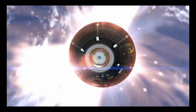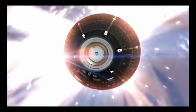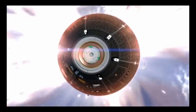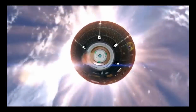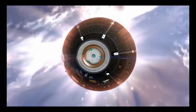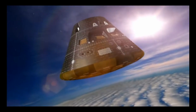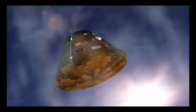Orion is inside a fireball. Onboard systems ignite jets to keep the ship pointed correctly, so the specially constructed heat shield takes the full brunt of the inferno. This is the largest heat shield of its kind ever made. Orion's computers command the spacecraft to bank like an airplane, keeping a precise path to the landing site. Even though we've slowed from 20,000 miles per hour to about 300 miles per hour, we're still traveling amazingly fast. We must slow down to safely land in the ocean.